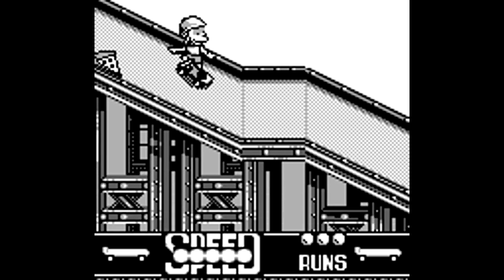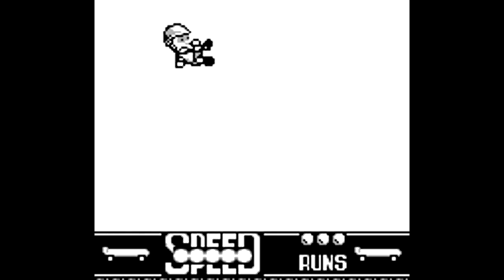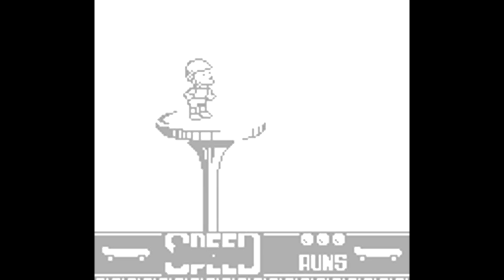You get a couple of attempts at this. I failed on my first one, but thankfully on the second one I'll be able to get that dropkick to go off and land against the bad guy, knocking him off his platform and thus completing the event.